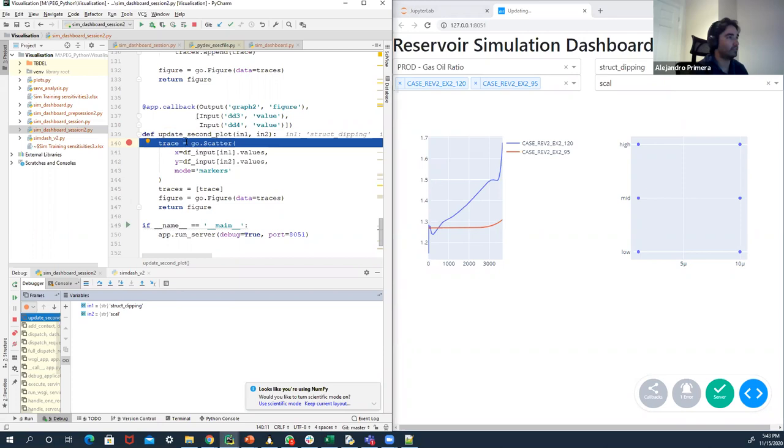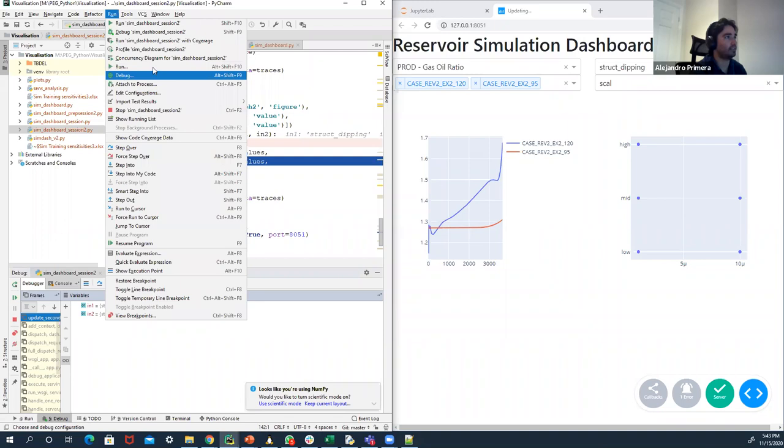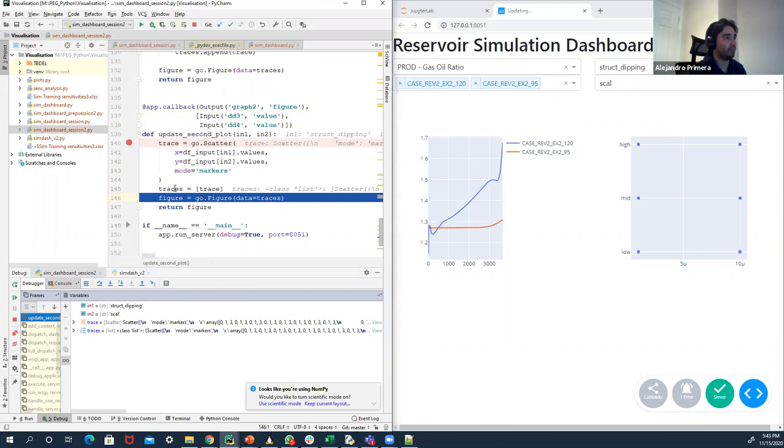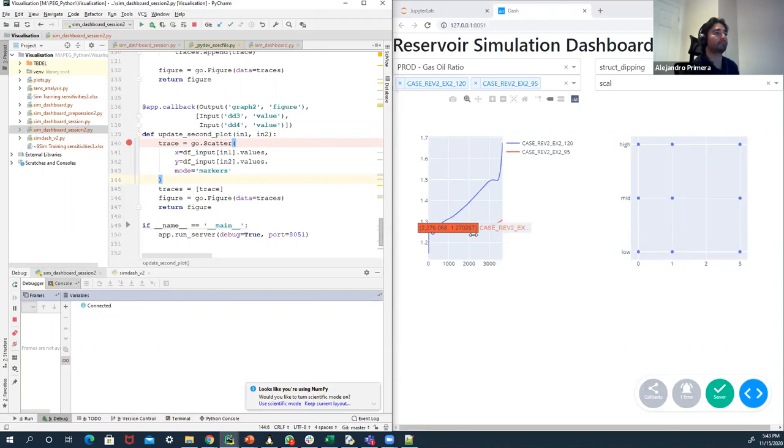So I can use F8, which in this case is step over. So I'm running step by step, and I can hover on the data and see what Python is calculating at every time, and what are the variables that are being calculated. So that's very useful, because that would be very helpful to understand where the code might break. So I can click here and then carry on with my analysis. So far so good.